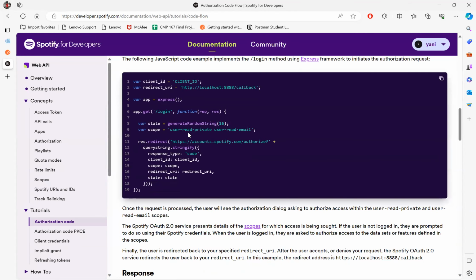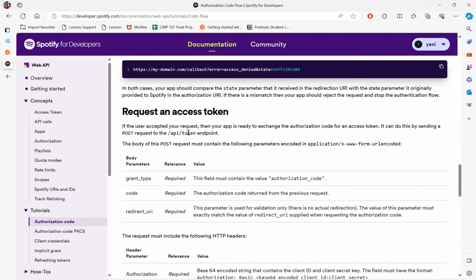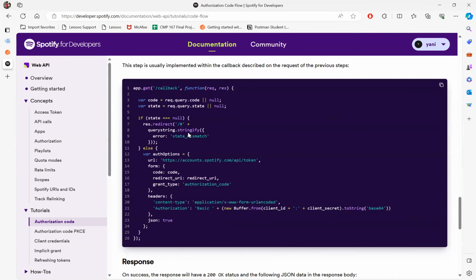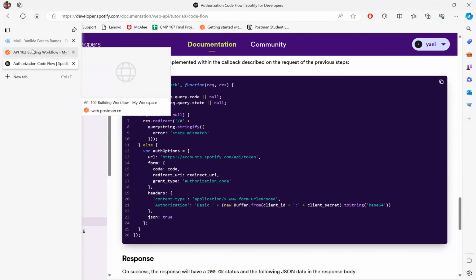So we are going to go ahead and grab the link, okay? Also, this in here in the bottom is the link for the authorization token, okay?